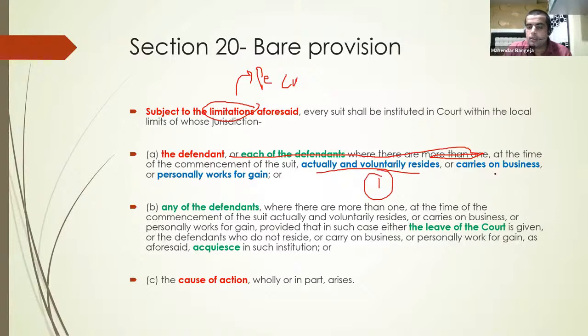So basically section क्या कहना चाह रहा है? Section बोल रहा है कि you can file a suit where the defendant is residing, where he is carrying on the business, and where he personally works for gain. तीन jurisdiction जगह बता रहा है आपको. And the fourth place is, this also I don't want you to read now, I'll be covering this later. And fourth जगह है जहां cause of action arise हो रहा है.